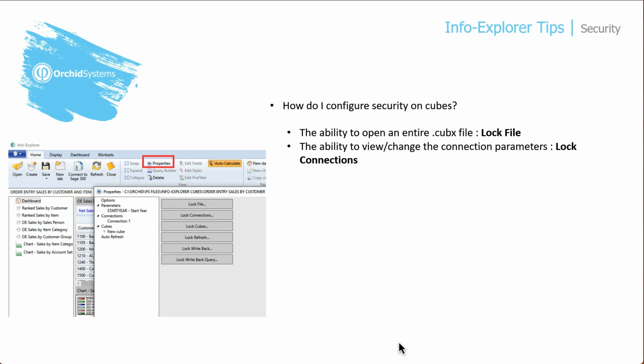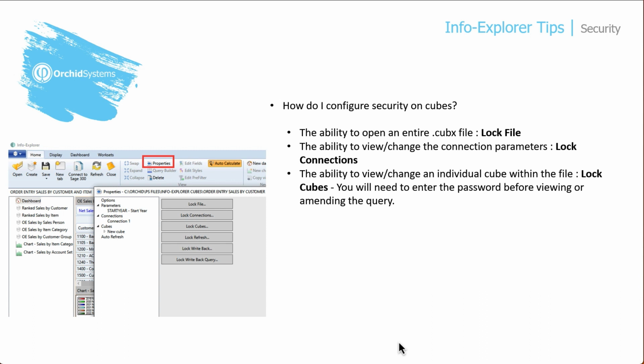The cube connects to your database through the connection details. So if you have multiple databases and certain users only view certain databases, you can lock the connection so that they can't change the connection details.